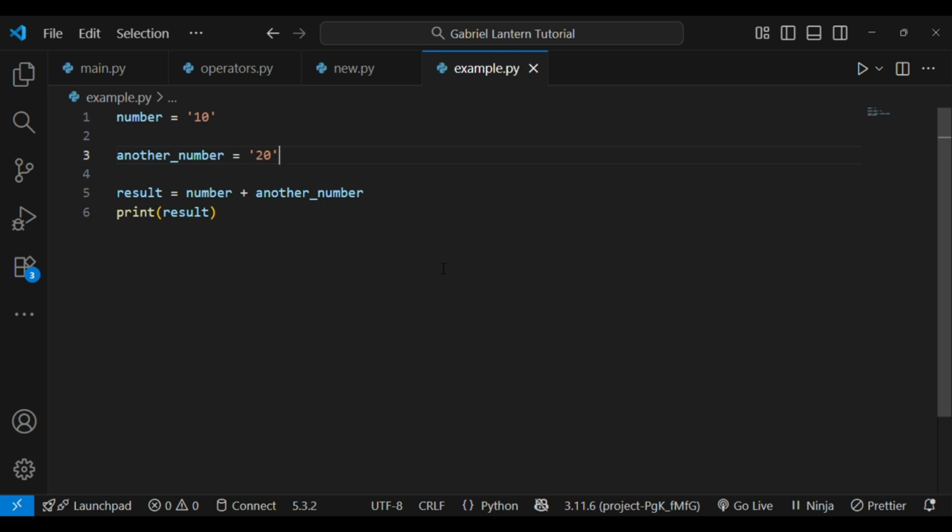And it is also not possible to add things that are of different data types. You can't add an integer. Let me give you an example here. You can't add an integer to a string. Okay. That is not going to work. So something like this, you can't do this. This is not possible. You can't add an integer to a string. You're going to run into issues if you do that. Okay.